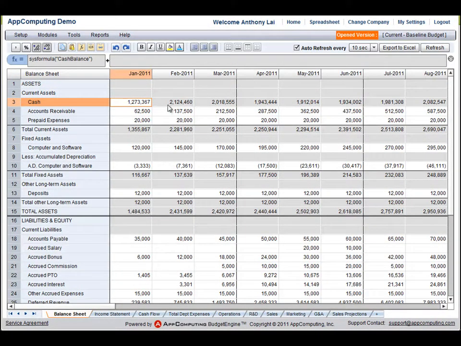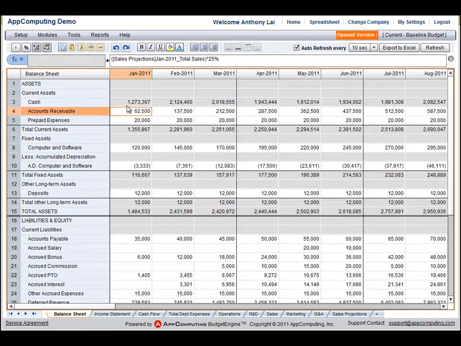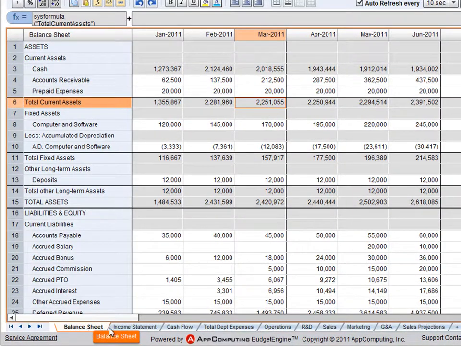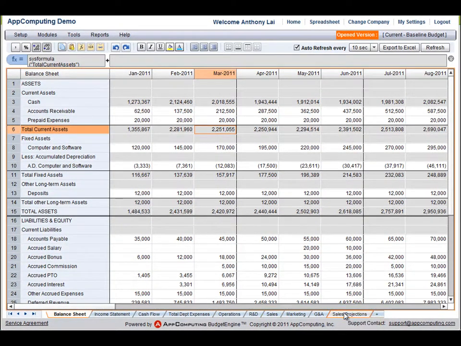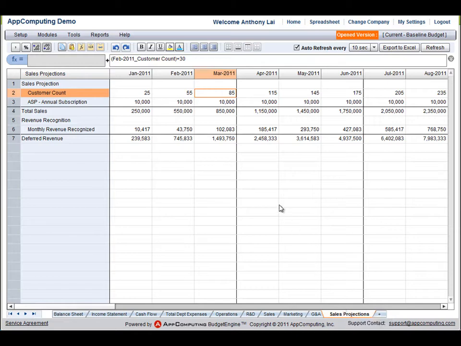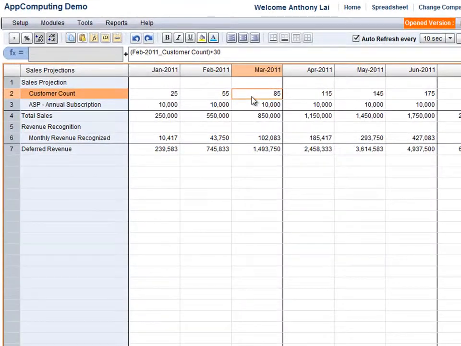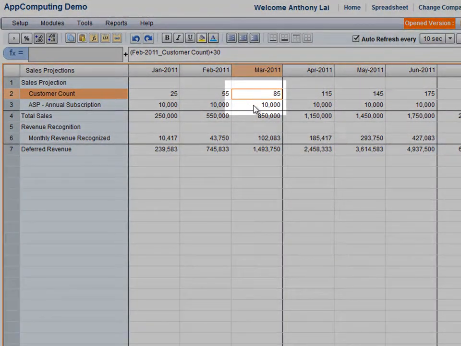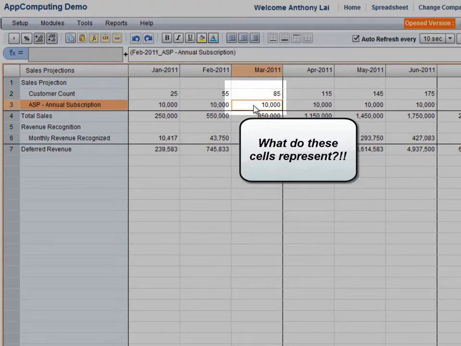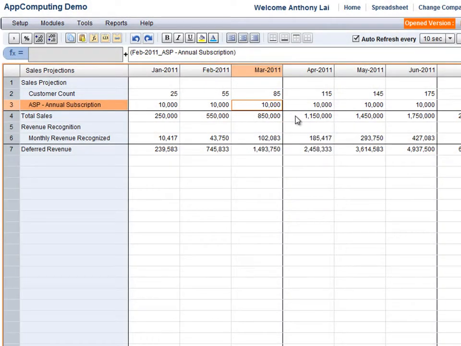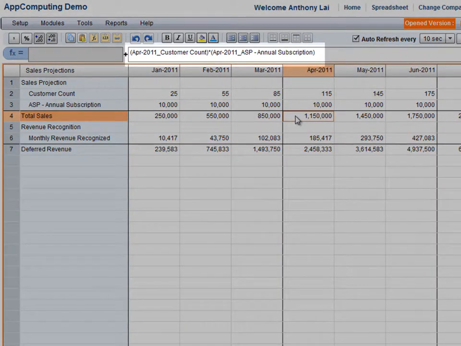At the heart of the BudgetEngine are highly optimized, function-specific spreadsheets. The user interface is familiar, and they operate just like the ordinary spreadsheets you use every day. BudgetEngine spreadsheets calculate and present essential financial statements in standardized format, including balance sheet, income statement, cash flow, and by department. A notable and innovative feature of the BudgetEngine is its presentation of spreadsheet data formulas in an instantly understandable, human-readable format. Your users will no longer need to deal with abstractions such as multiplying cells D2 and D3 and needing to understand what they represent. Instead, they will simply multiply April 2011 customer count times April 2011 ASP.